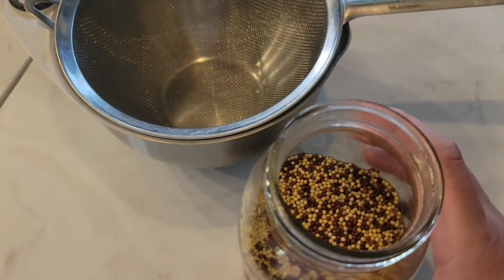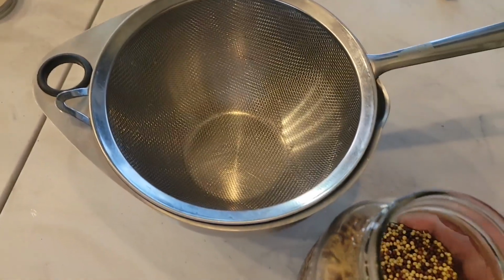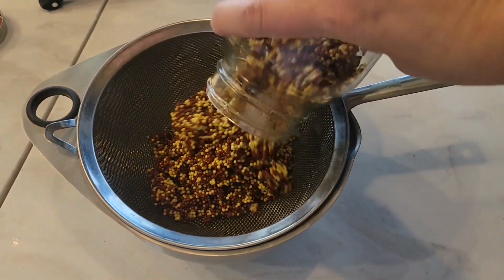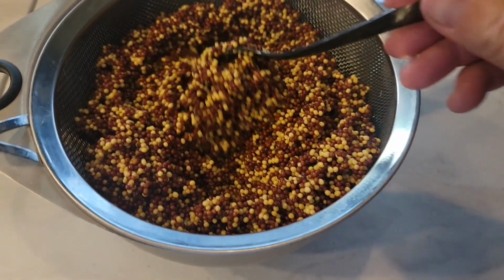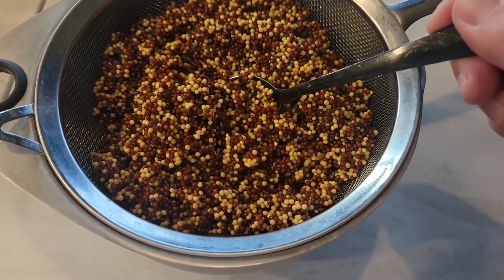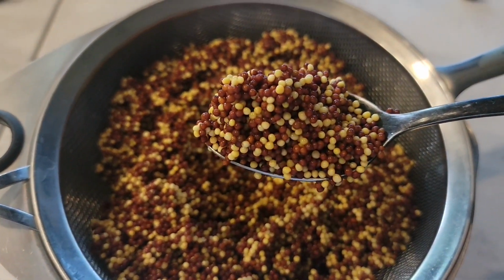Definitely gives off a little bit of a fermentation smell. We're going to make sure to use a fine mesh strainer and strain out that brine. Isn't that so pretty? I wanted to give it a little sniff taste.